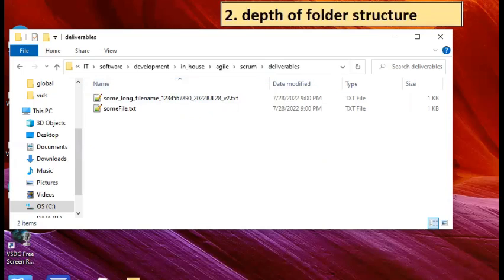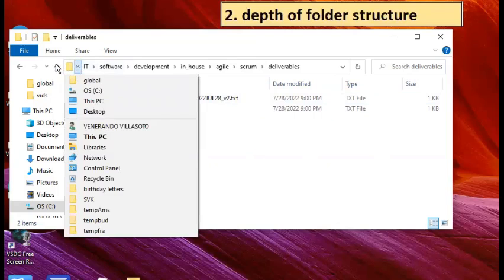Now we can think of a couple of disadvantages. One is it will take longer to navigate through it to get to the file that you need. This is also prone to a file or files being copied to the wrong folder when you do a drag and drop, or even when you do a copy paste with your Control C, Control V, or with the right click. And then when you're looking for a file, it could also potentially be a source of frustration because you don't know where the file is. If you don't remember, was it here in this folder, IT?